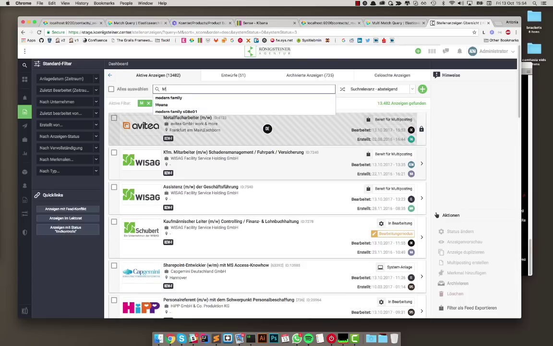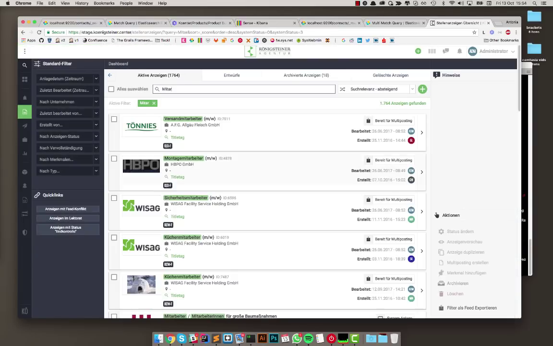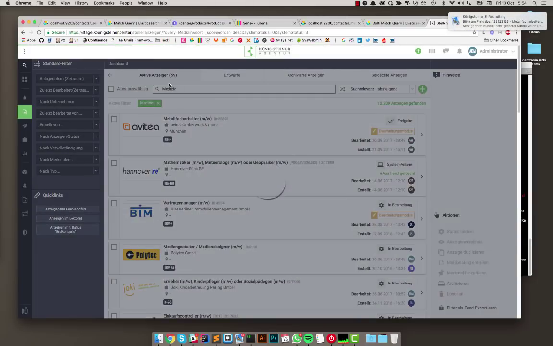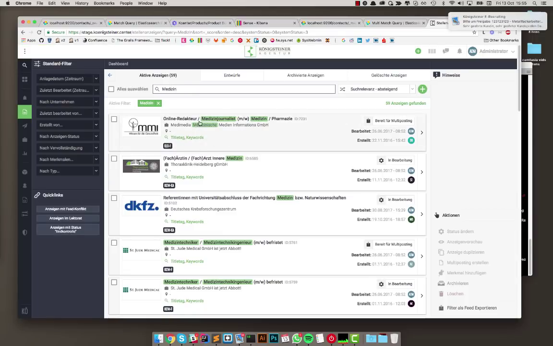Like, for instance, if I would look for Mitarbeiter or Mitar, then it looks for Versandmitarbeiter, but it also found it in the title tag, as it says here, title tag. Let's look for Medizin. That's a lot better, I think. And now it tells us, okay, it found 2 occurrences in the title right here. I found 1 occurrence in the client name. The highlighting is another feature of Elasticsearch, pretty cool. And then I also found it in 2 other properties, the title tag and the keywords. So in total, this one probably has the highest score of them all because it actually has 1, 2, 3, 4, 5 occurrences in 4 properties. So pretty good.